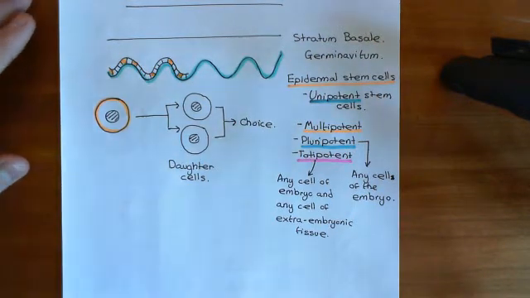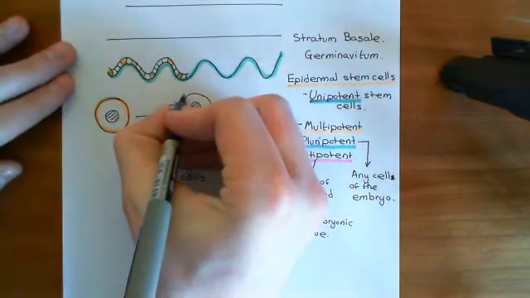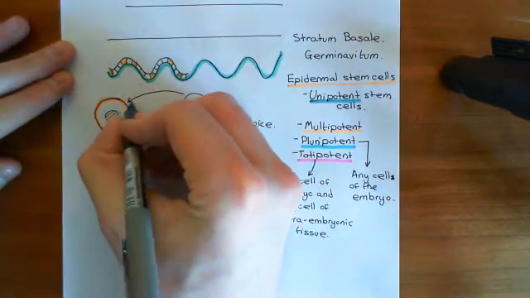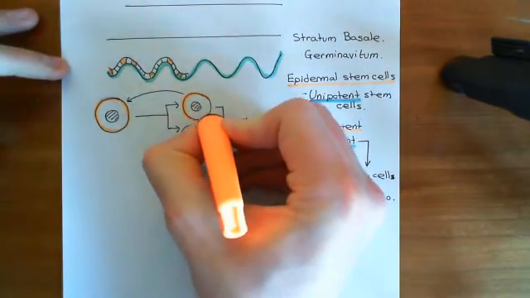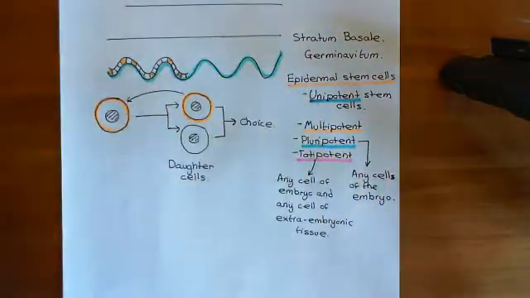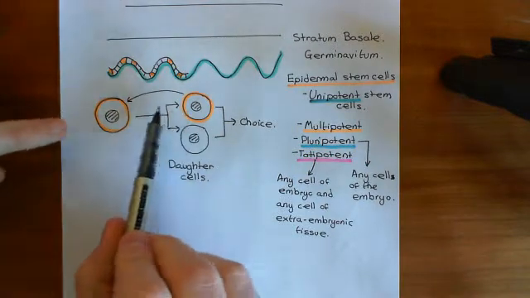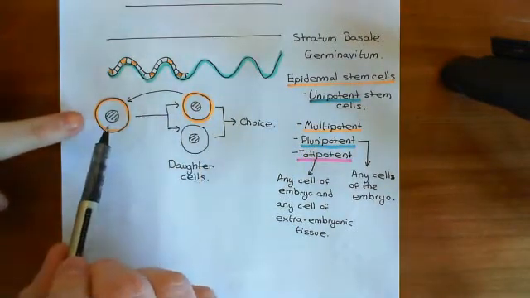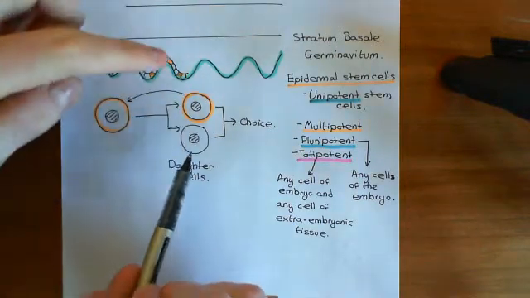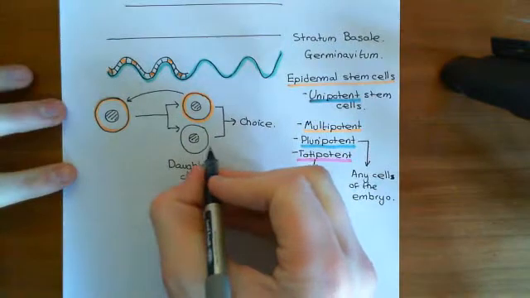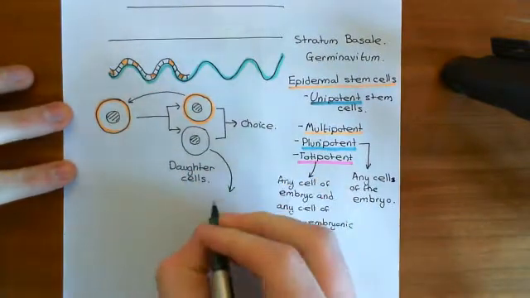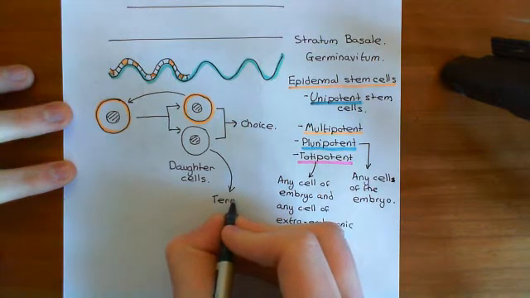So, let's say that one of them is going to remain a stem cell and one of them is going to go on to the terminal differentiation pathway. So we'll say this one remains a stem cell. It will therefore remain attached to the basement membrane, and if it wants to now undergo differentiation, it too will firstly have to divide into two cells, and these two cells then have the choice of whether they want to undergo terminal differentiation or not. Let's say that this one here, on the other hand, picks terminal differentiation.